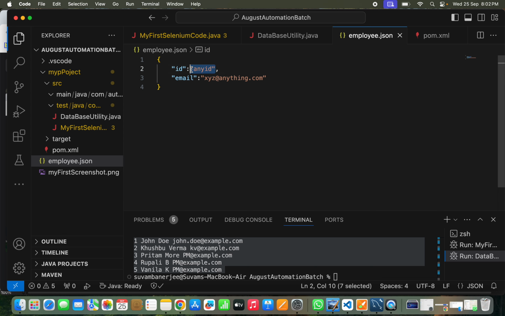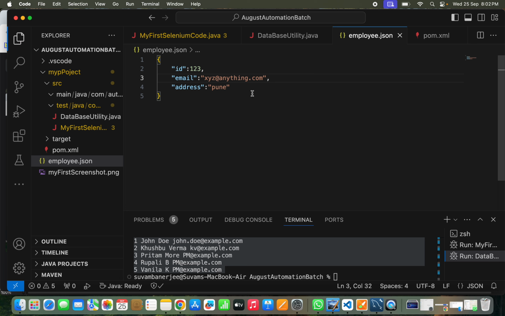So ID is ideally 1 2 3. Suppose address, and address is, let's say, Pune. So this is an overall small simple JSON.